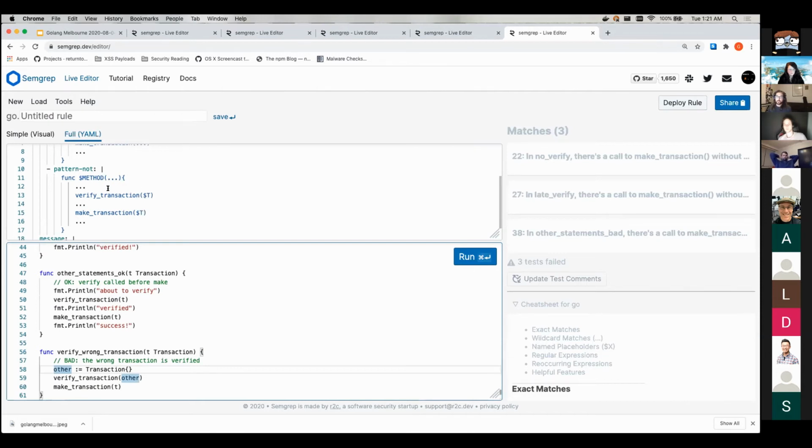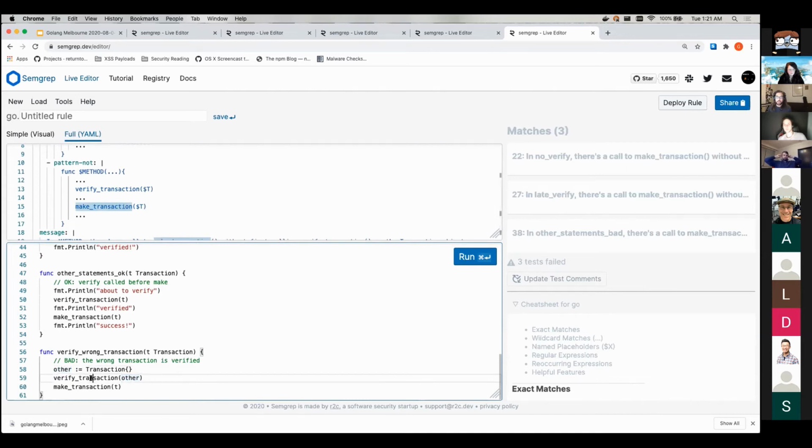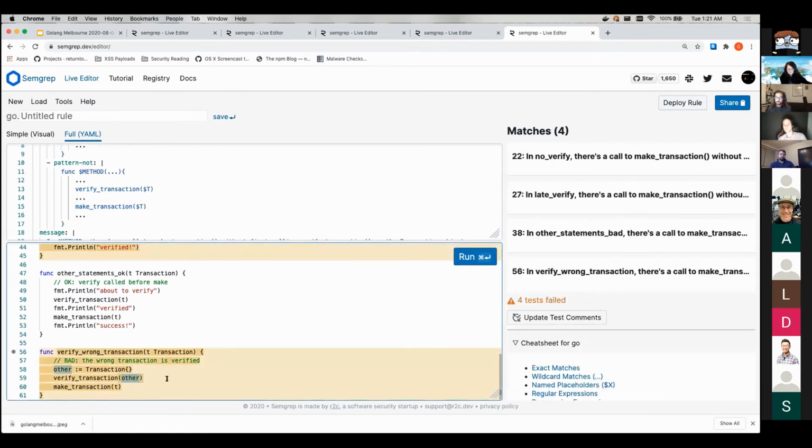Previously it was filtering out any situation where verify transaction was called before make transaction. But this one, that's true, but it was on the wrong transactions. And so now it's forcing them to be the same. And so if we run that, we'll see that we'll detect it, which is super cool. So Semgrep is smart enough to know that the meta variables are the same.